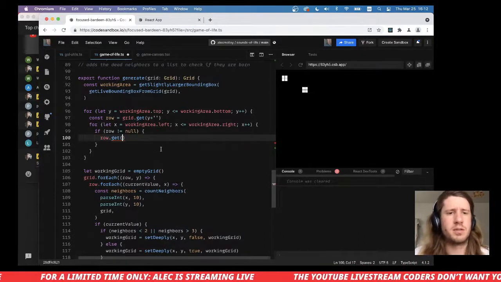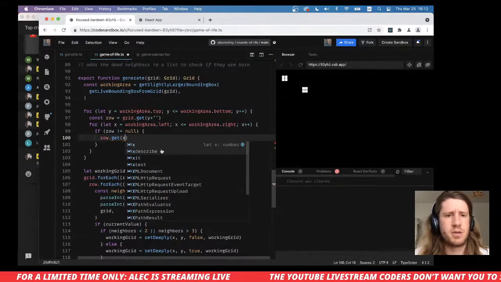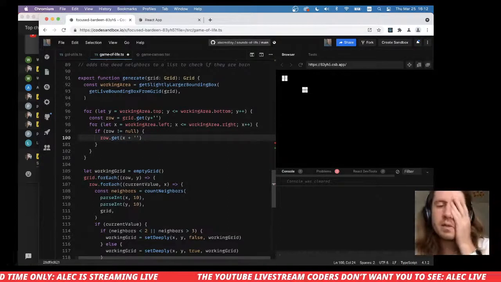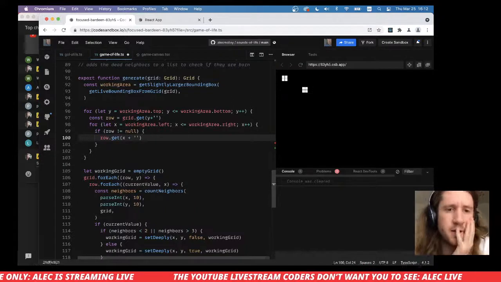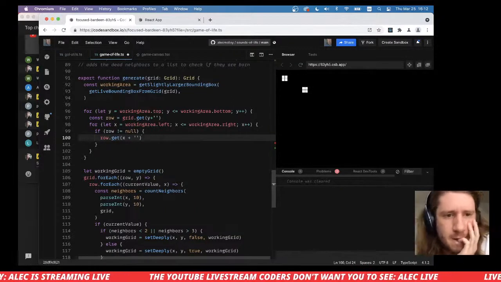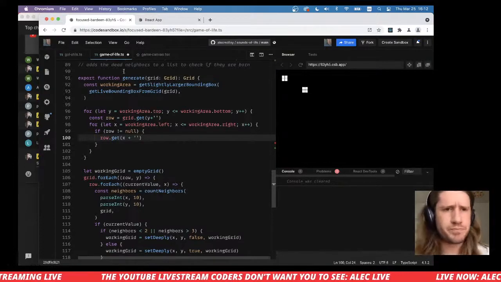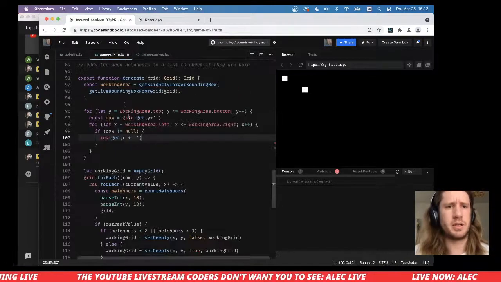Row dot get x. This whole keys as string thing is just not working. I need to do something about that. I'm gonna break that down.